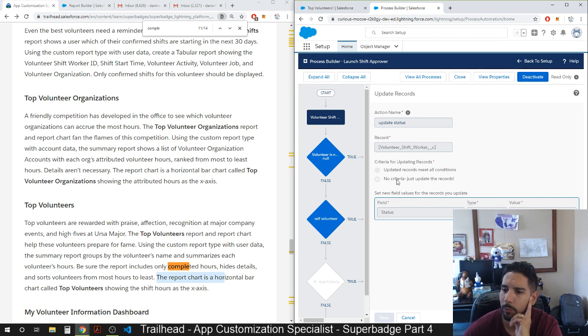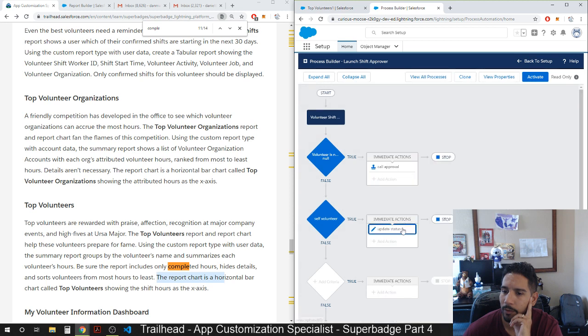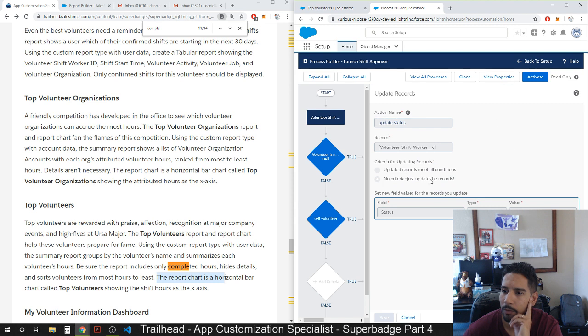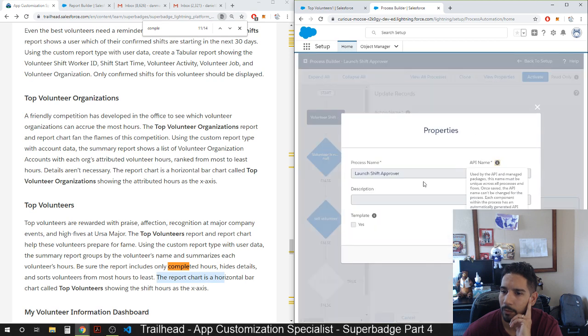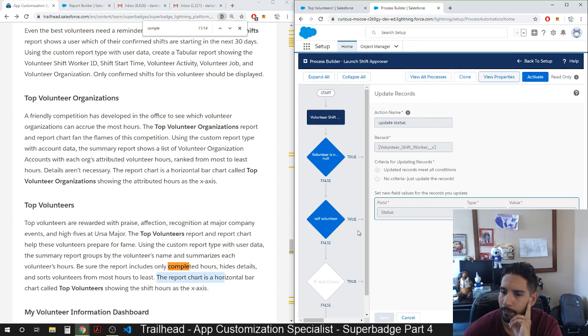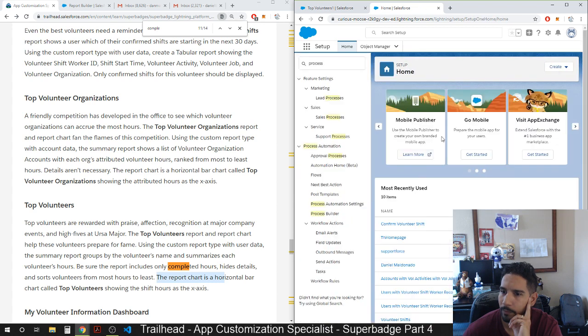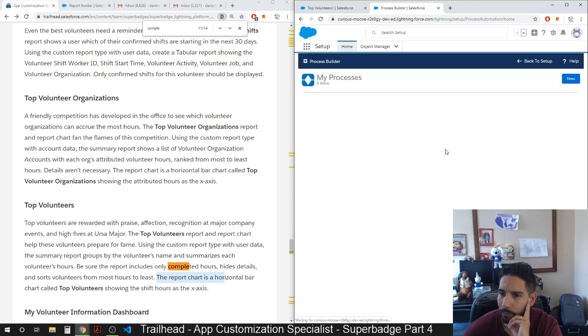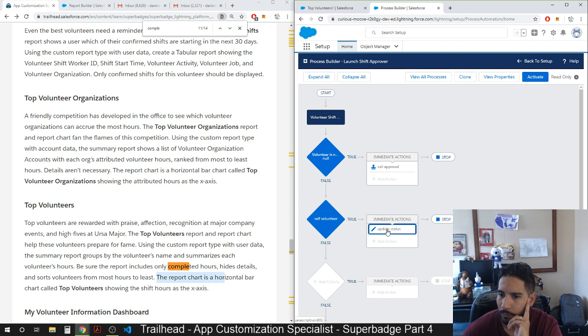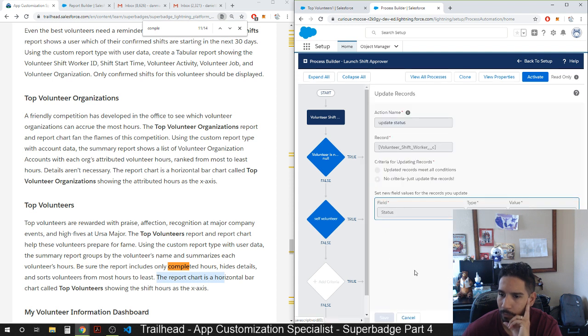It says no criteria, just update records. So see, it's always updating it to confirm.